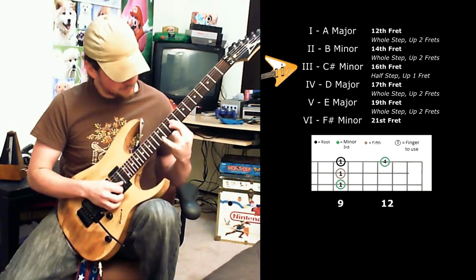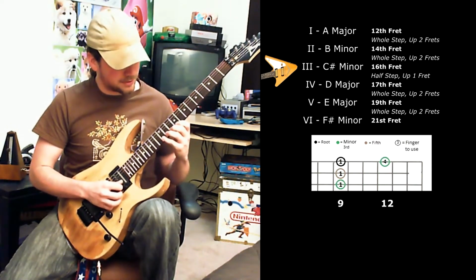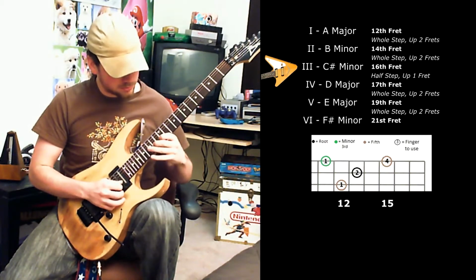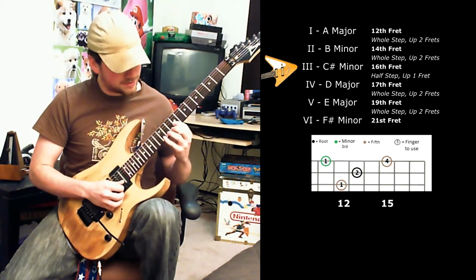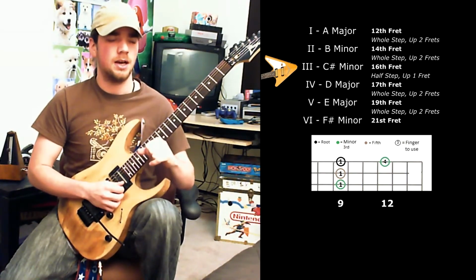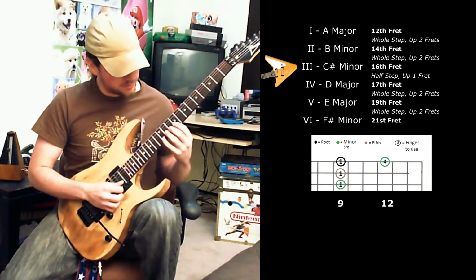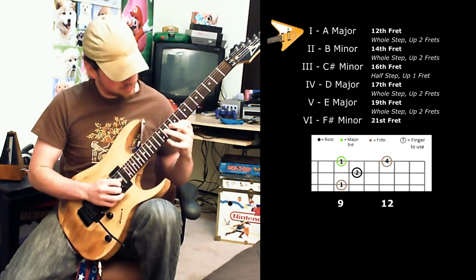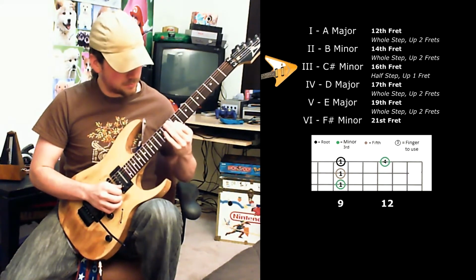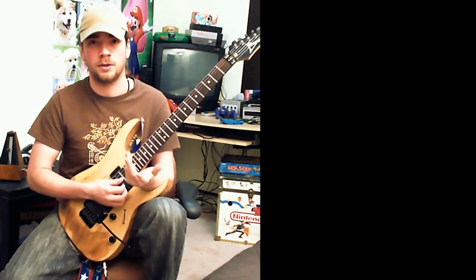And instead of having to move up to the third degree like this, we're instead staying right here, playing the same notes, taking the top note away and adding another one to the bottom. So it's like this. Sultans of Swing is a really good song to kind of get some of these arpeggio shapes down if you want to learn the solo for that.